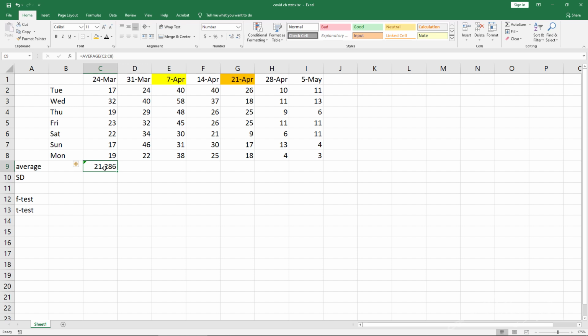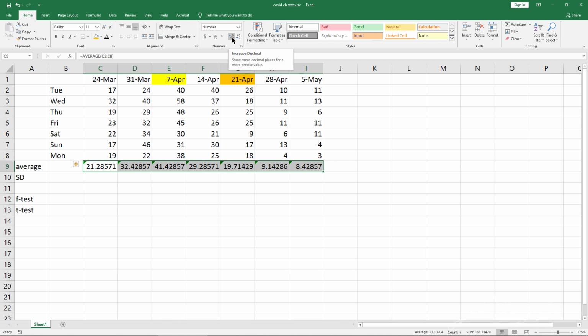Click on this cell. You can see a green color square down here, and you can drag it. So drag it to your last week, and you will calculate all the average out for you. If you want your data to have less decimal place, because maybe a lot of decimal place is very messy, what you can do is click on the decrease decimal places. So we click on this, and your data will look neater.